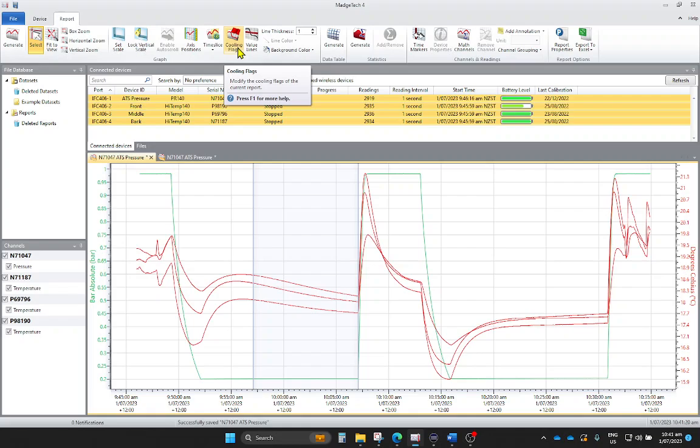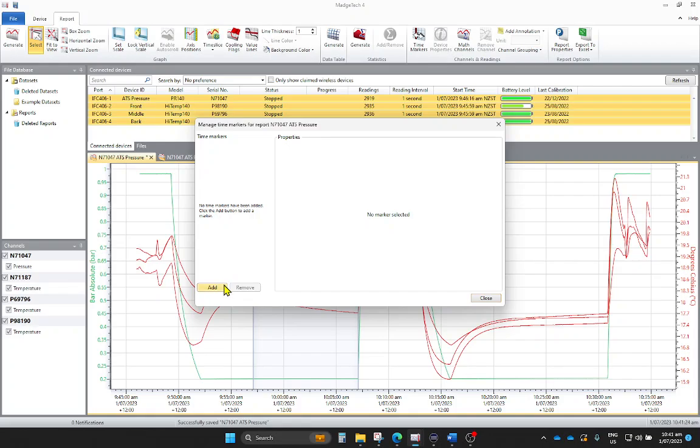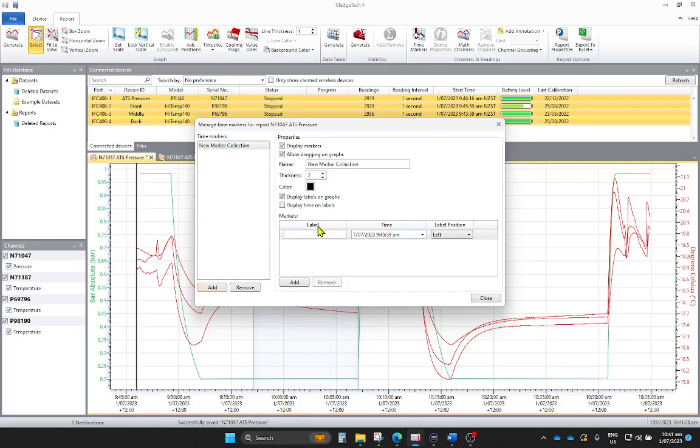They can be quite helpful. So up here we've got this one called time marker, and we can go add. We can call this test. I'm trying to think what the label is. Waiting start. I think it's holding actually.